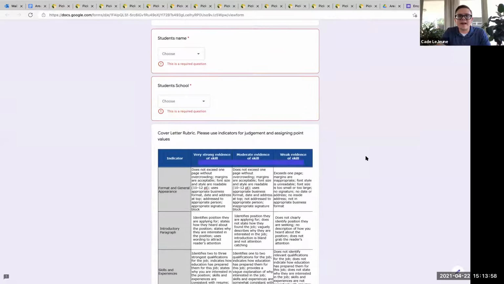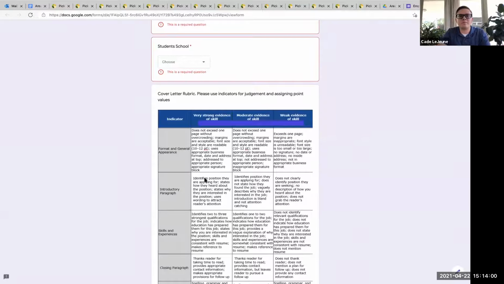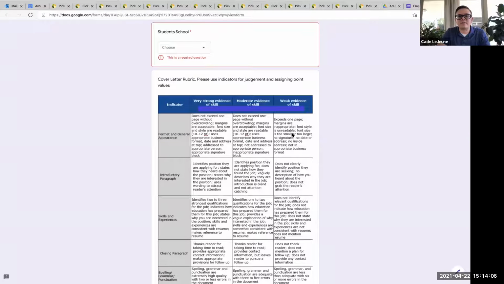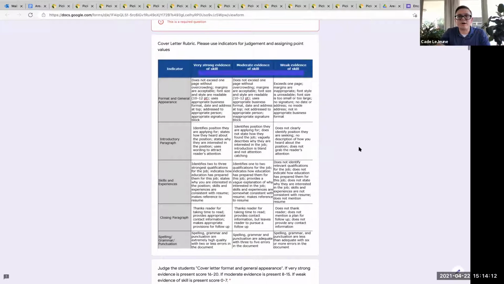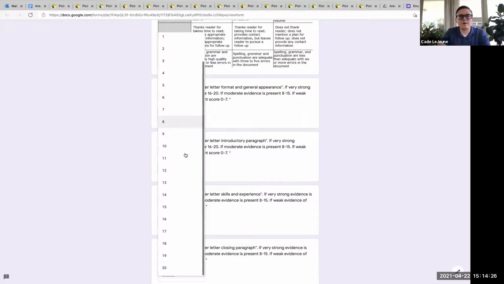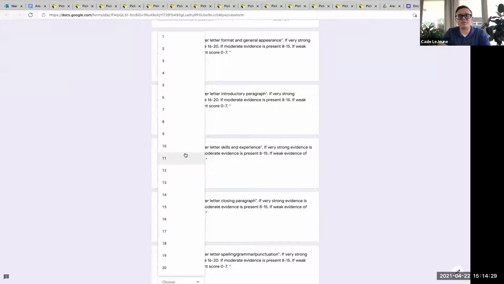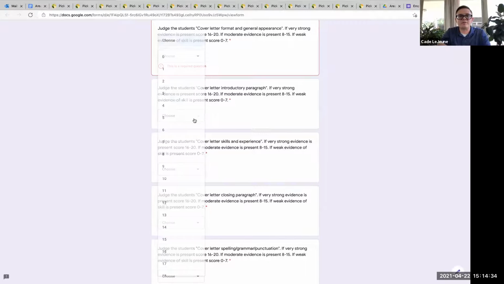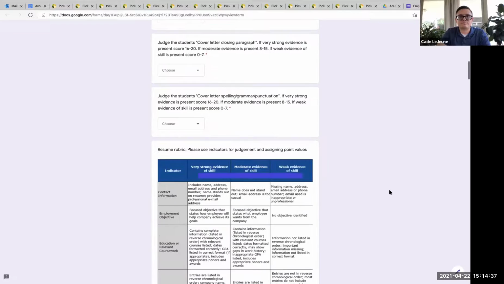For some of these that had more complicated rubrics, when Dr. Smith built these scorecards, he put the rubric here for you to see, so you get a better understanding of what you're actually scoring. You could also print this out on paper to have next to you as you go through it. As you're judging, this corresponds to the paper rubric. It just goes down the line. It gives you the instructions of what you're scoring, and then you select your score. Dr. Smith already built all the scores in, so there's no chance of you scoring too high or too low or missing a number. You pick the number for each category, going down the line.